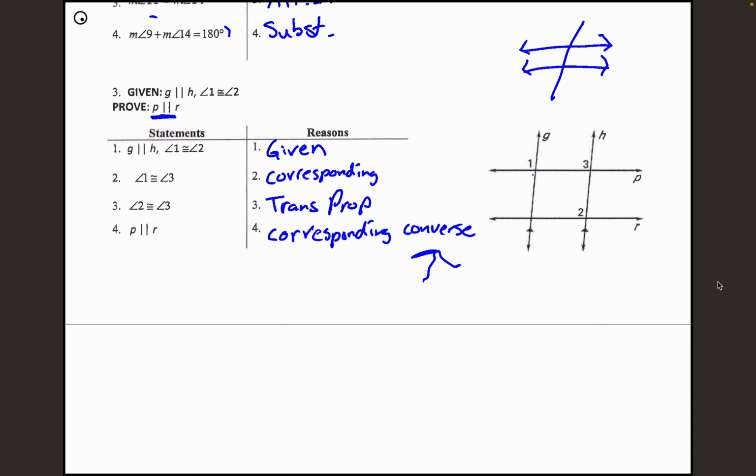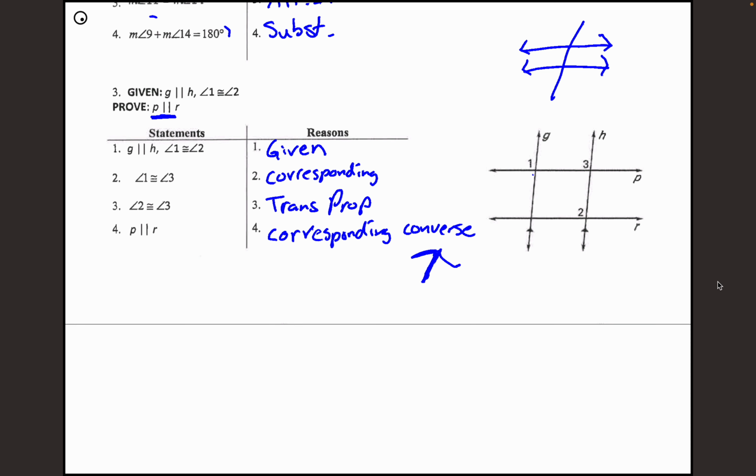It was the if-then statements. Do you remember when we had inverse, converse, and contrapositive, with the sentences, if and then? That's when we use the word converse. So some of you remember, some of you don't. When we had an if-then statement, converse flipped the then and if. So it was our then statement, then our if statement. Is this ringing a bell at all? Converse was flipping it.